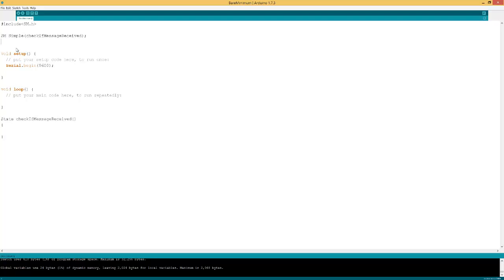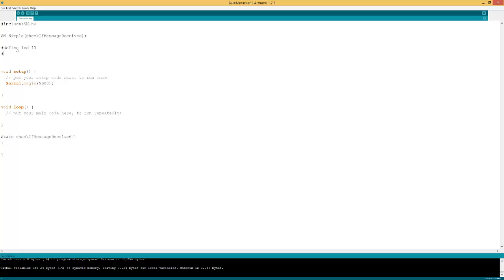After that, I want to define 2 variables. I want to define that my LED is on pin 13, and that my sound sensor is on pin A0, or analog 0.